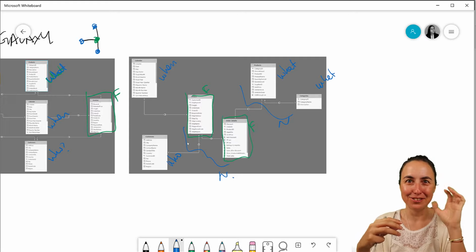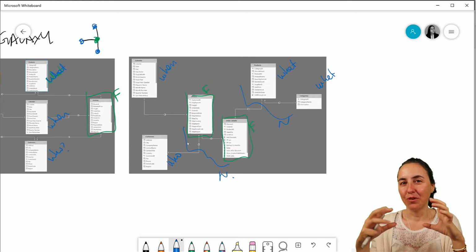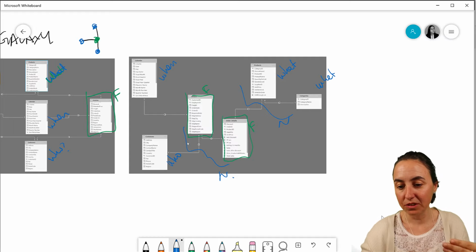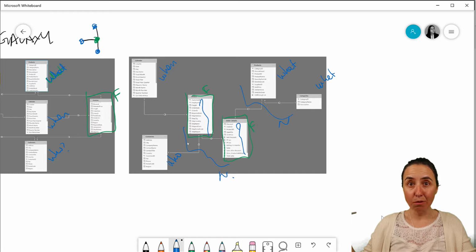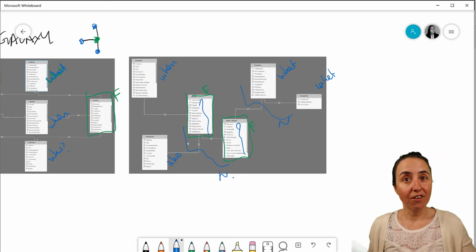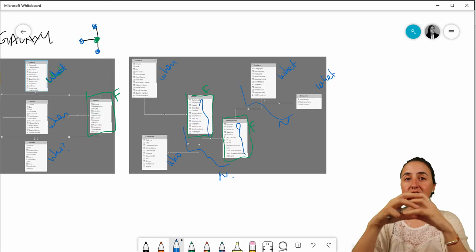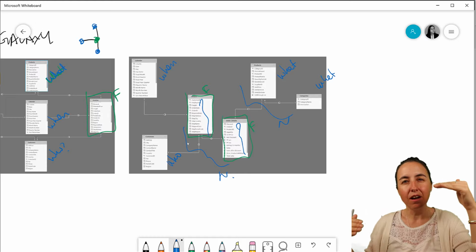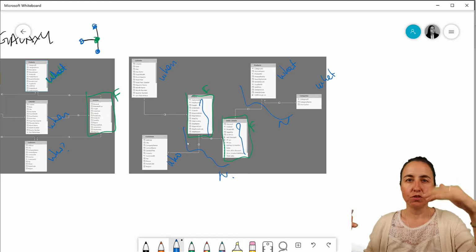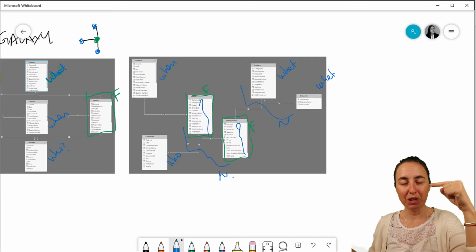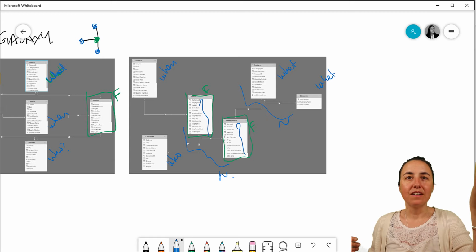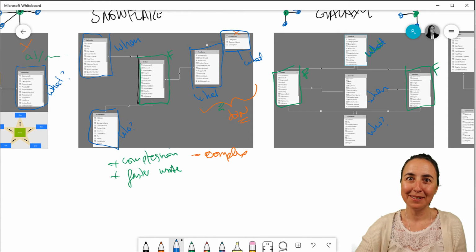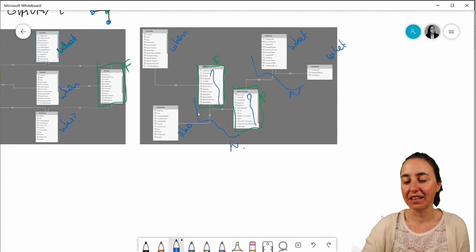They have trillions of orders per day. This table will get humongous. Right? If you put these two tables together in one, the number of columns is going to be really wide, really long, and it's going to be very, very hard to query. So what they've done, they just split it, and they have here high level orders, and here they have the order details, like which order numbers they have. So for example, one order can have three products, and they split the products in there. Why would they do that? Again, do you remember the benefits of the Snowflake? The compression and the faster, right? So that is the reason why you would have it like this.